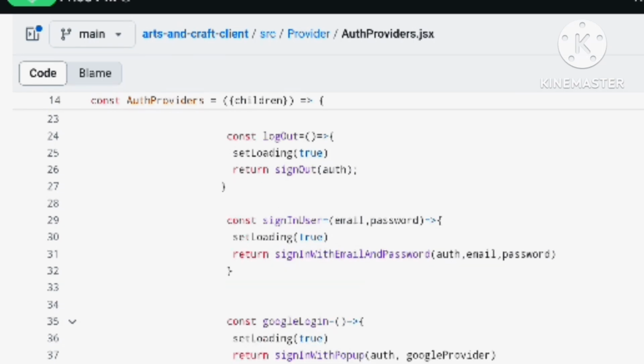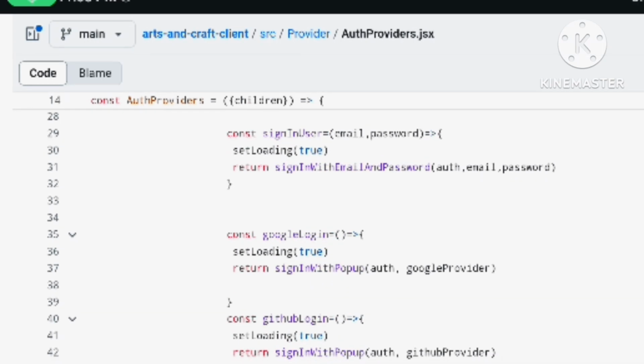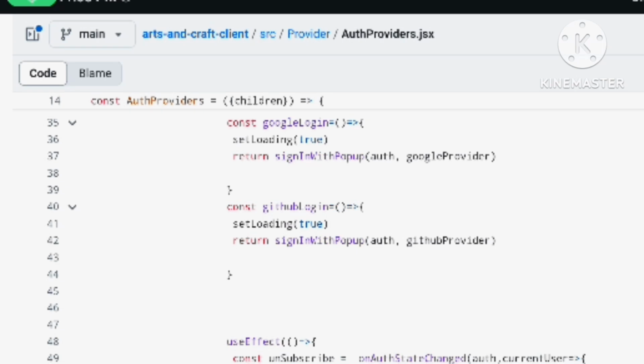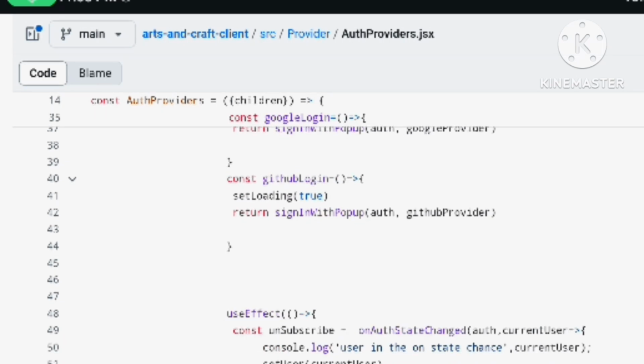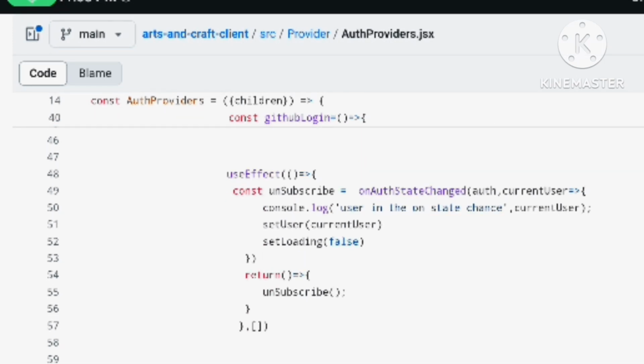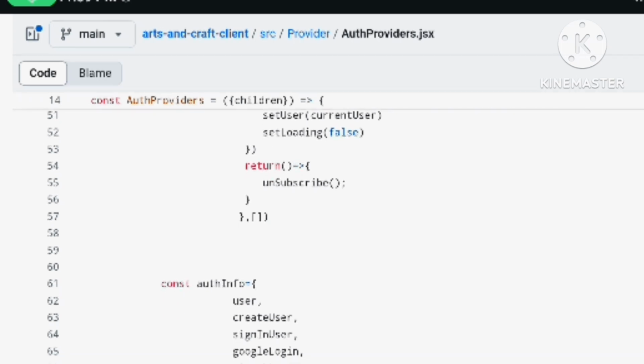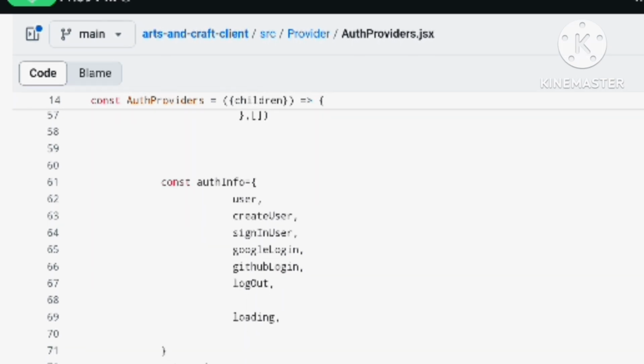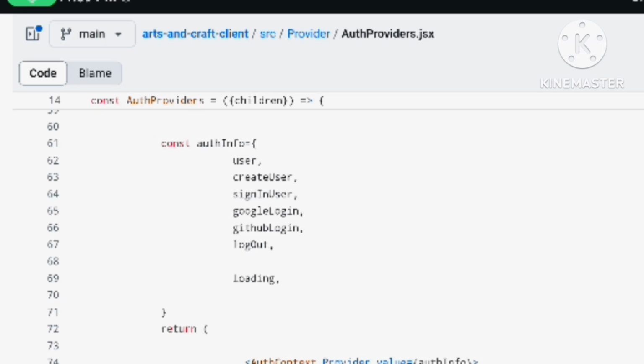We saw the Google sign-in, which is the main user login function, and on the other hand we saw the GitHub login, where we log in with GitHub. Lastly, we saw createUser and signInUser, where we log in to the website by email and password, and const signInWithGoogle and GitHub.